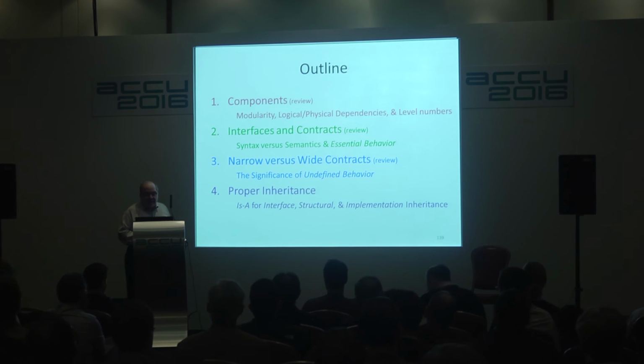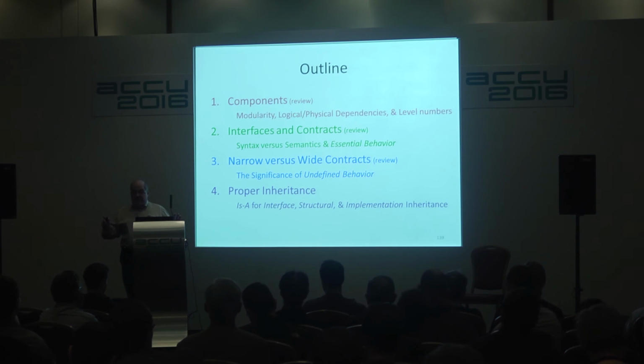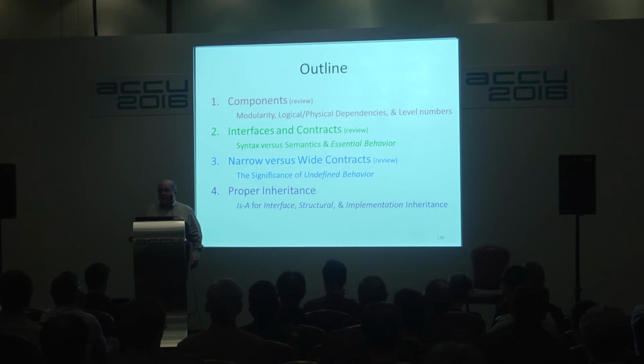Now, narrow versus wide contracts. This is really live stuff in the standard, by the way. There's a small group of people that are really trying to come up with something that enables people to do what they choose to do, whether it be in the interface or the implementation or whatever. We're not telling people exactly how to use it. That's not the standard's job. We're trying to come up with an enabler so that people can use it. And it does have some very important and good uses. It does improve code. It detects bugs. It's a good thing. It is not the silver bullet that solves all problems, though. It is just another thing.